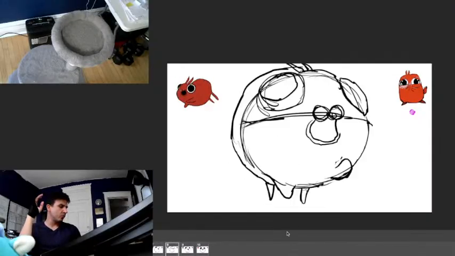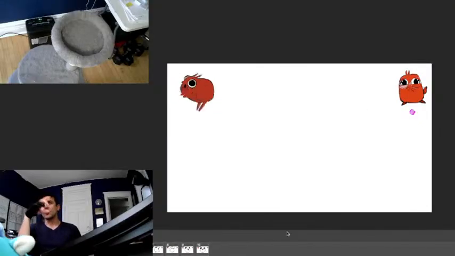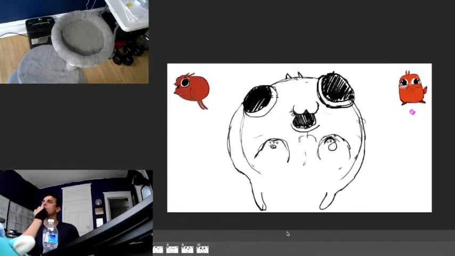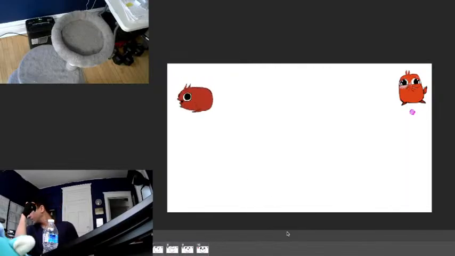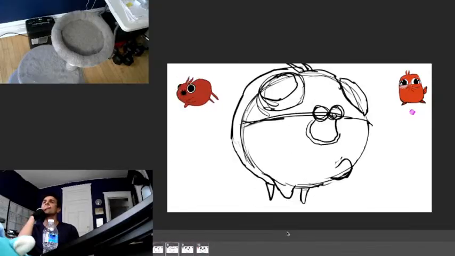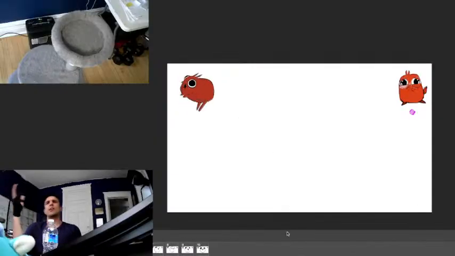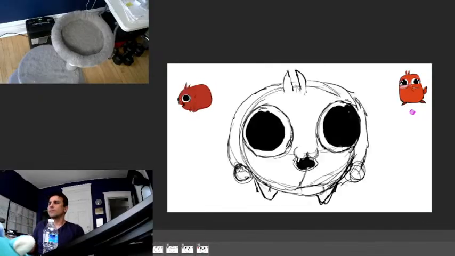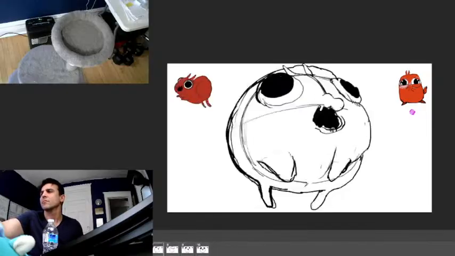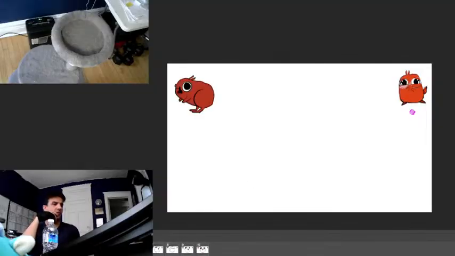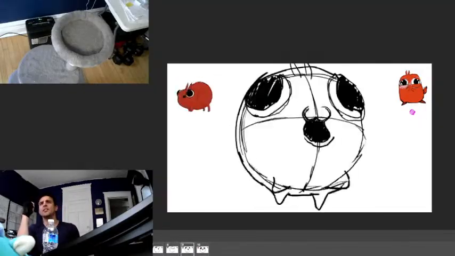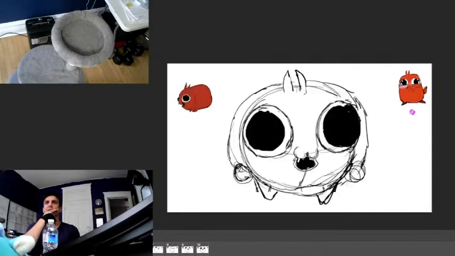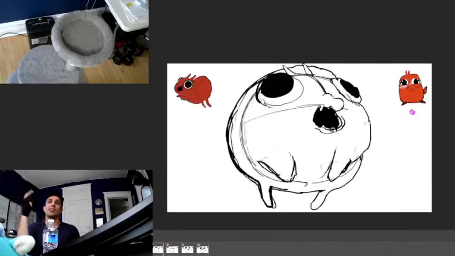So we still need 1, 2, 3, 4 frames. Then we can start cleaning it up. He doesn't really whip his head around as much as I wanted. He kind of just turns it to the side a little bit. So I might need to, hold on. I love the intensity of the music, but... See, he kind of just moves his head to the side just a little bit. So maybe we'll throw some more frames in there. This might end up being larger than 10 frames, I don't know. I might go to 16. 10 is kind of a clunky number, really.